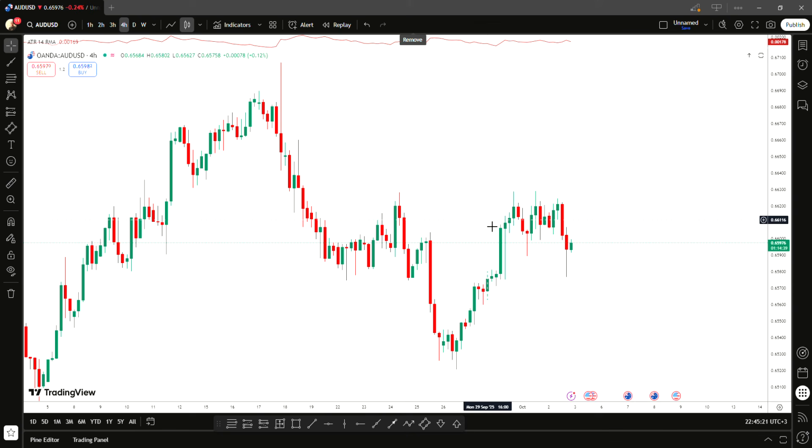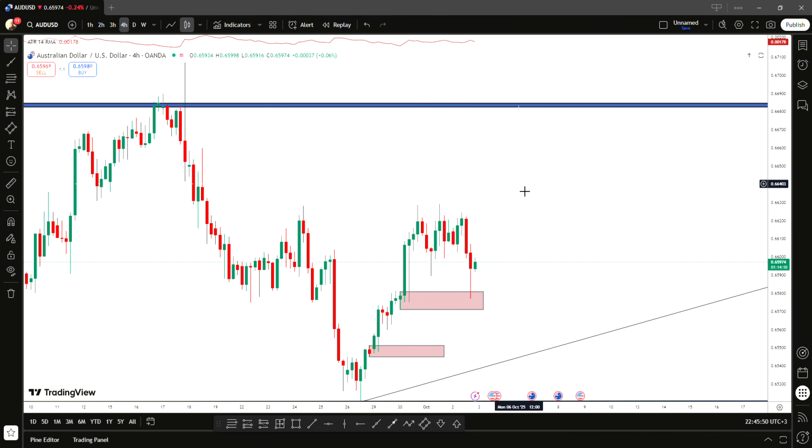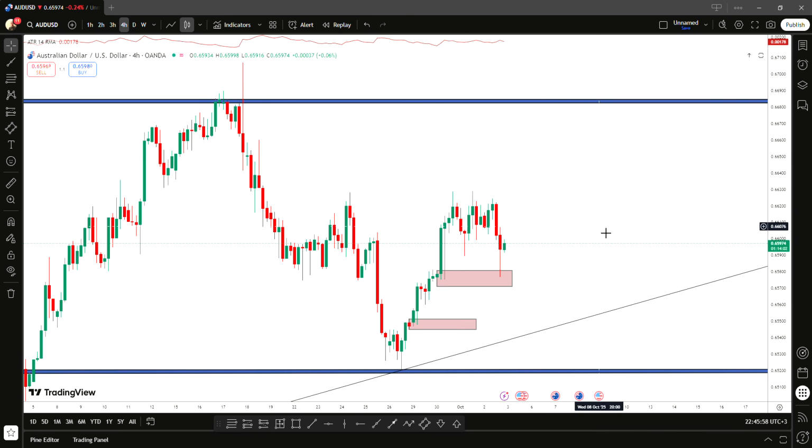So the ideal situation on AUDUSD is to look for only buys. We have two zones that we utilize, so this one is just reacting from it. We can also continue to look for more demand zones such that we can keep on buying until the daily resistance. If we reach there, then we shall not be looking for buys. We shall wait to see any sign of sales, and then we start selling. If it breaks, we wait for a retest, and then we send it to the moon.